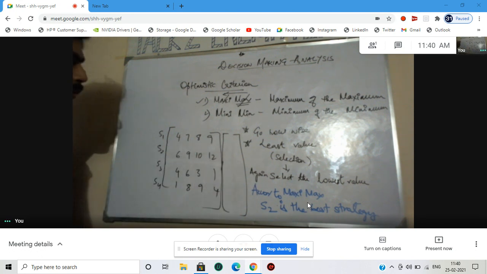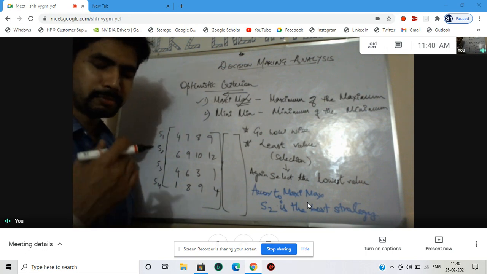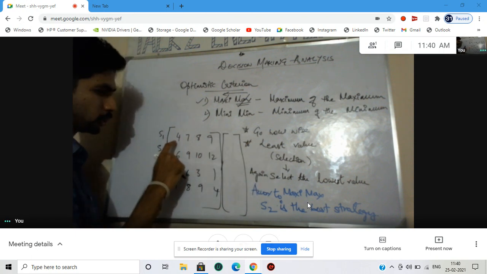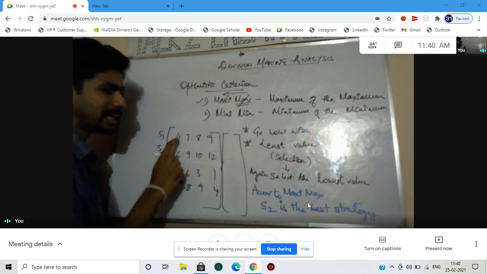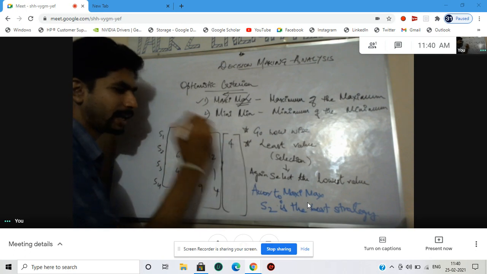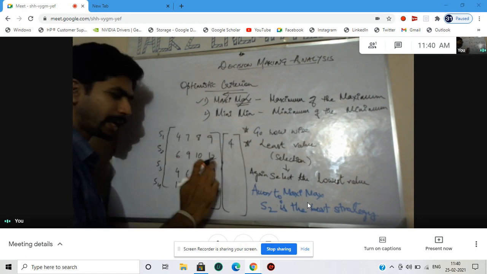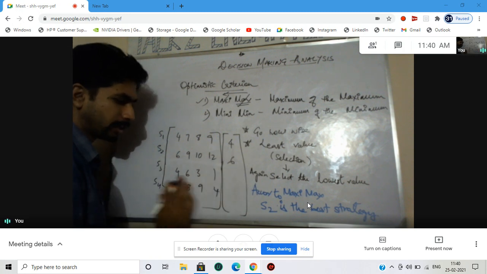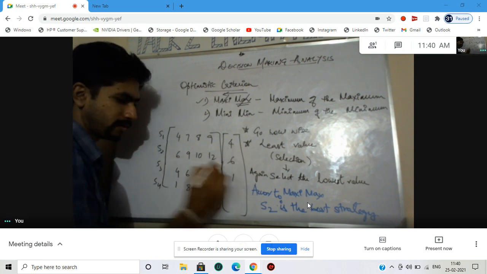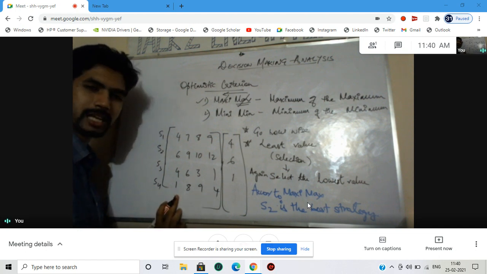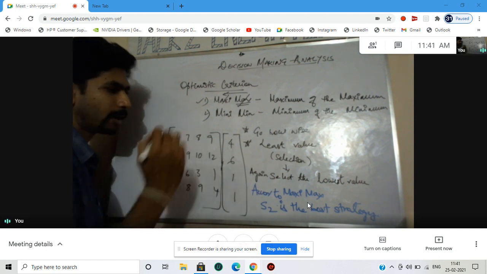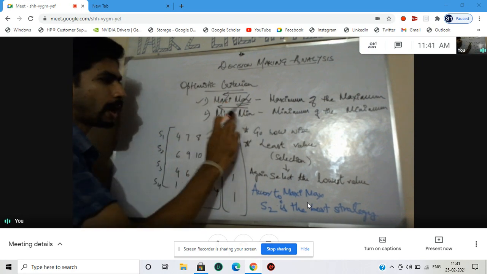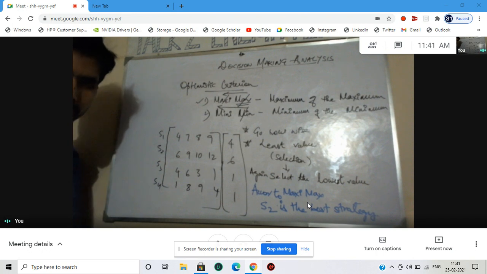All right. So now what you do in this minimin, you will select the least value. So again go row wise. In the first row, you see which is the least value: 4. I write it down here. In the second row, the least value is 6. In the third row, the least value is 1. In the fourth row, the least value is 1. All right. So again, you can put an arrow mark like this. So I have considered the minimum value.